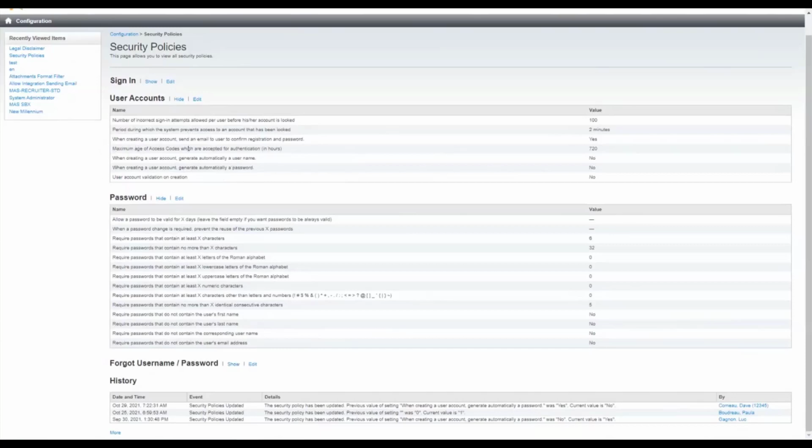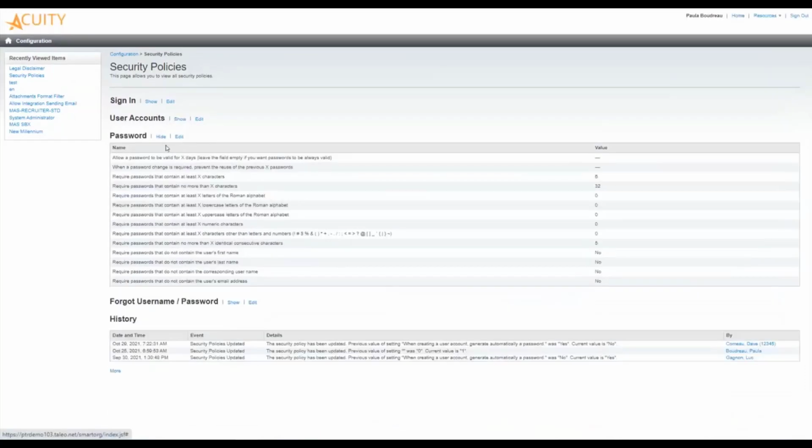When you're creating a user account, send an email. There are various components from a user account perspective, including the password. It's very common for a company to have a password policy in terms of what it has to be. If you're not using SSO, you would come here and make sure that you work with that team to set what is in line with your company.